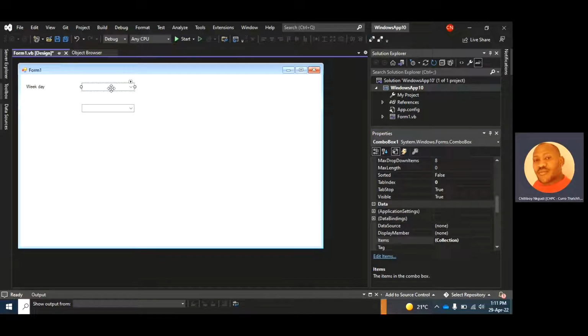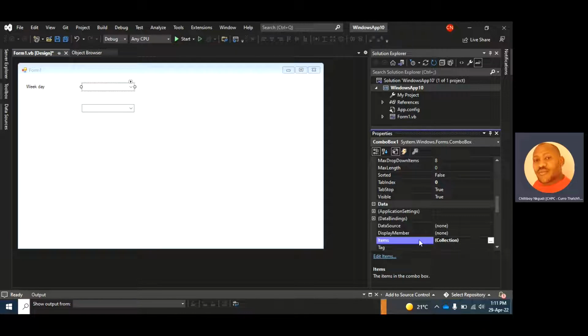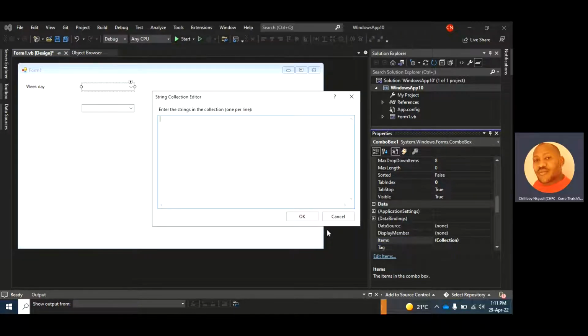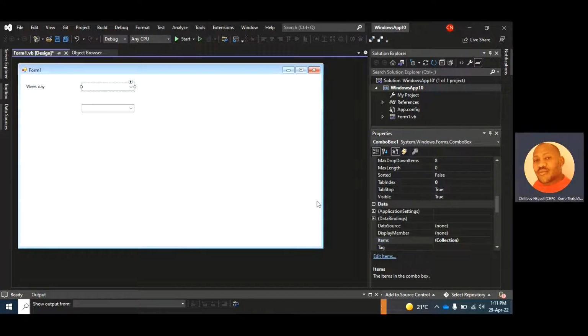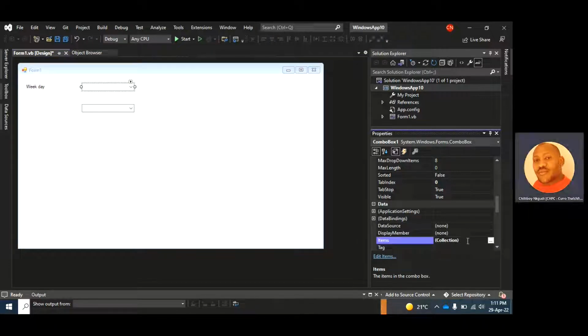Then on the days of week, I'll use Monday to Friday. Then I click on the combo box. I go to items under properties because I want to add the days of week. There's a small button with 3 dots.